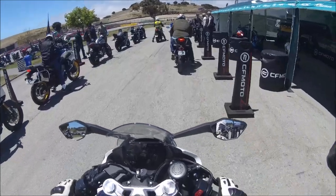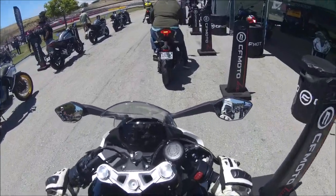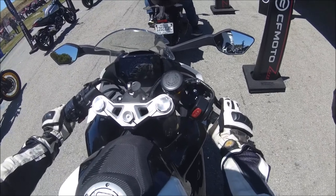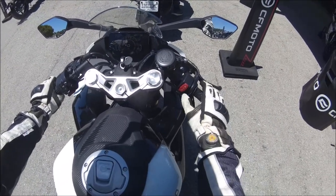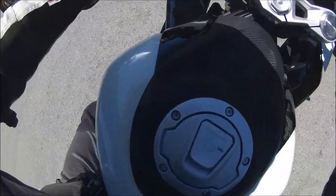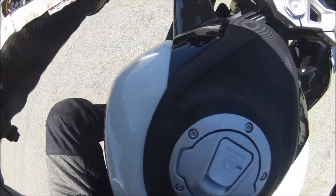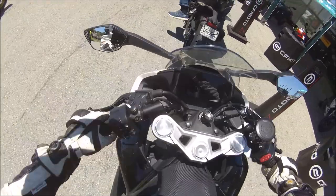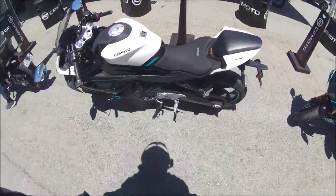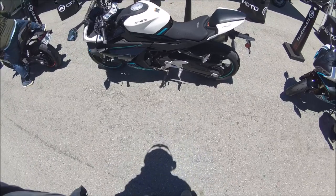We can do the slow race here. Alright, there we go. Okay, kill switch here. Turn the bike off. Side stand down. Sweet! I really enjoyed it. It's a sweet looking bike too.